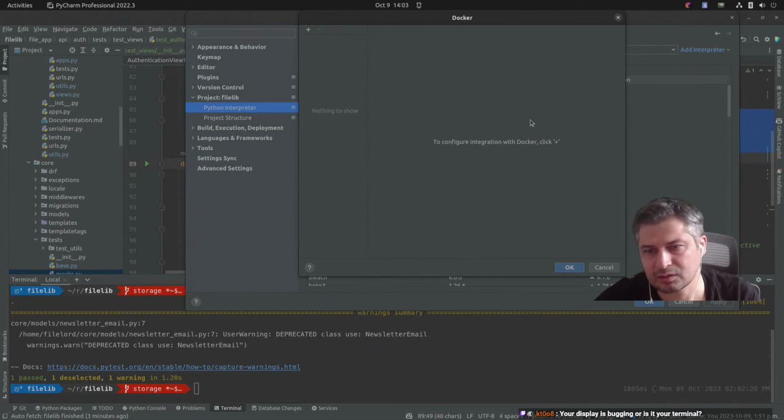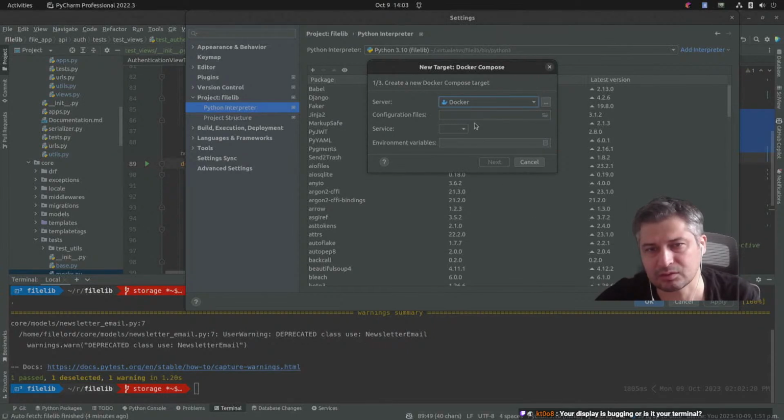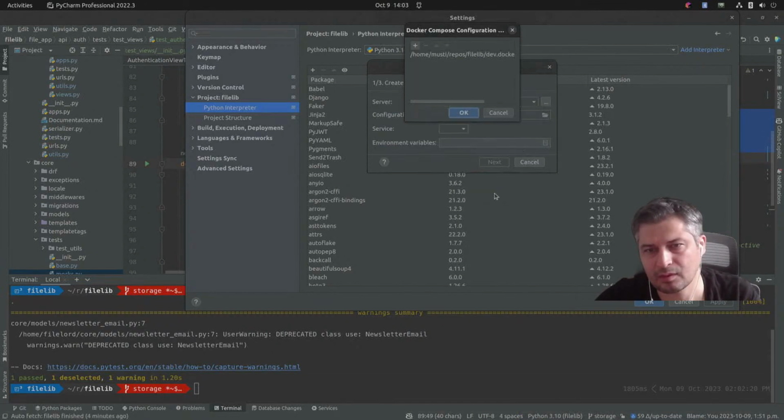Integration with Docker, click plus, Docker, name Docker, Unix socket, Docker virtual machine path. Connection successful. Okay, I don't know what is going on here, but configuration files. I'm guessing this is the one it's asking.